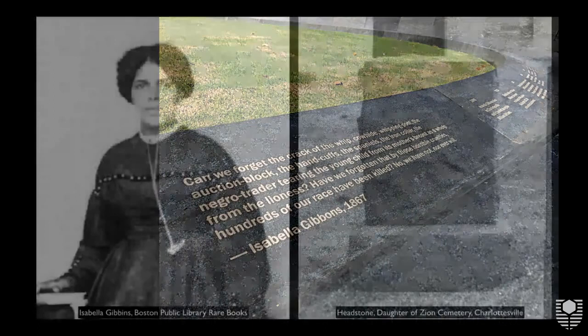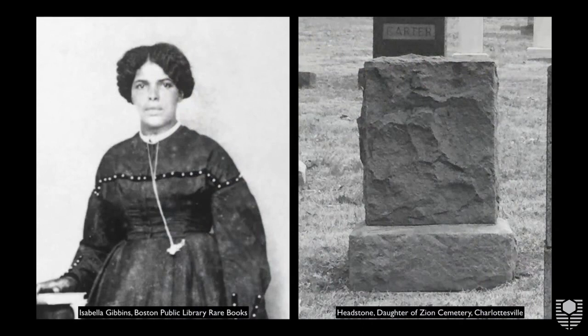Eto Otitigbe became interested in layering the information we glean from conversations, historic sites, and archives, such as rare photographs like Isabella Gibbons. He also was interested in these rough tombstones like the one from the Daughter of Zion African American burial ground because of the way in which it shows the mark of the stone carver and the mason. These traces mark the presence of Black labor that was typically rendered invisible or veiled their Blackness, but especially the labor of women like Gibbons, whose subjectivity is often impossible to represent in archives.